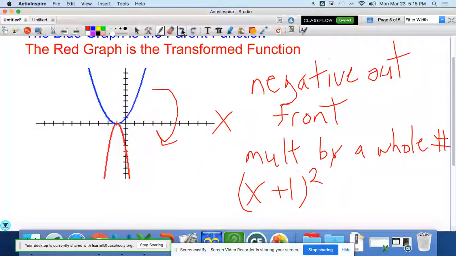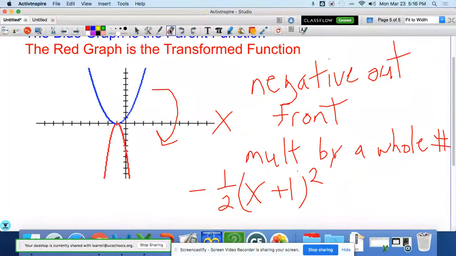And now's where things get a little bit to where you're just kind of guessing, since we're not really given a table or exact values or the parent function. We're just saying, hey, what number could have popped up out front? Well, we don't know what number, but we know it needs to be negative, and it needs to be some whole number because it's a stretch, so maybe a -2. Now, when it comes to multiple choice, guys, there's not going to be one that gives you -2 as an option, -3 as an option, -4 as an option. No, it's going to give you -2 as an option, and then like -1/2. You say, well, -2 versus -1/2, not that big of a deal. But if it was a -1/2, that would make a parabola get wider and flip upside down.